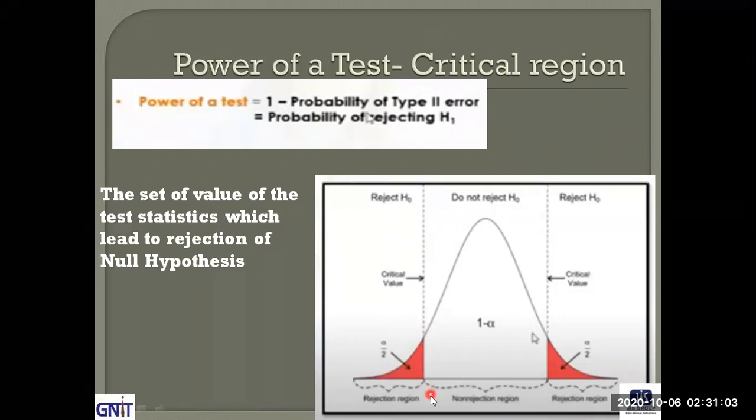We find that this is the non-rejection region, supporting the null hypothesis. That is, do not reject the null hypothesis, rather support the null hypothesis. What I am telling is, say the age of the student is 23 years.